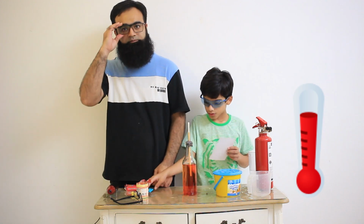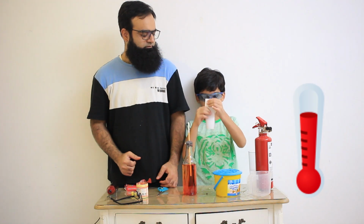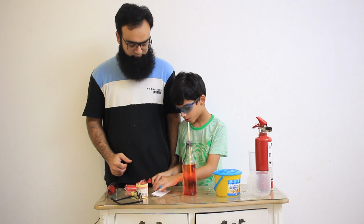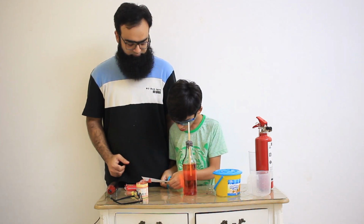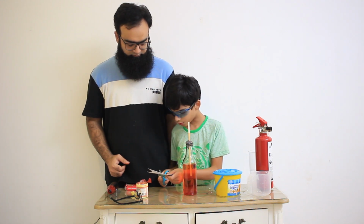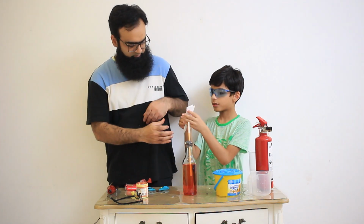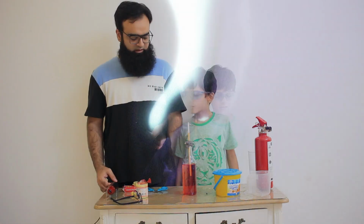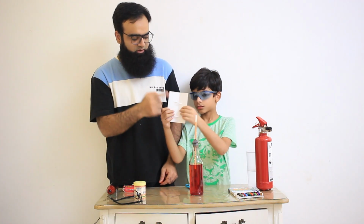Okay. So we will fold it in half, like the first step. Okay, I'll open it. So this will be our gauge now. Now the next step is we have to place our gauge onto that straw.